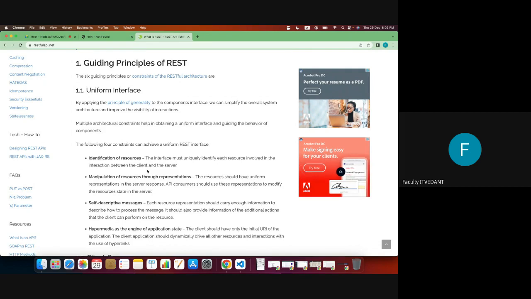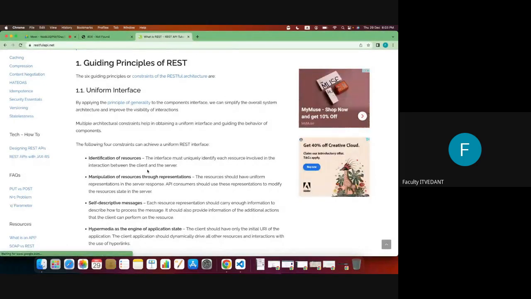So in this case, let's say user is your resource. By looking at the URL, you should be able to say that this URL is for this resource. And when you have methods with it, like get, post, put, delete, you can directly identify that this URL with this method is for this purpose.